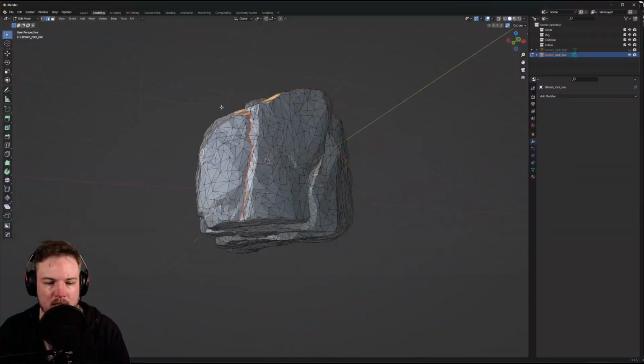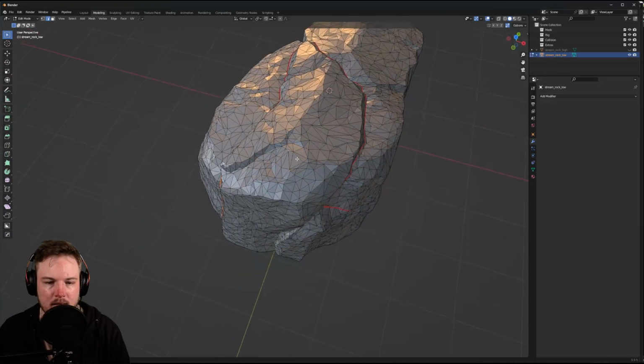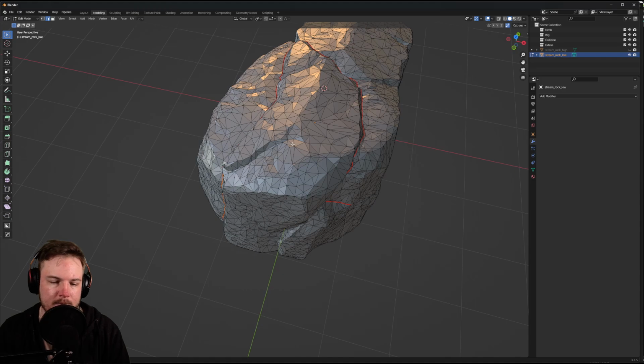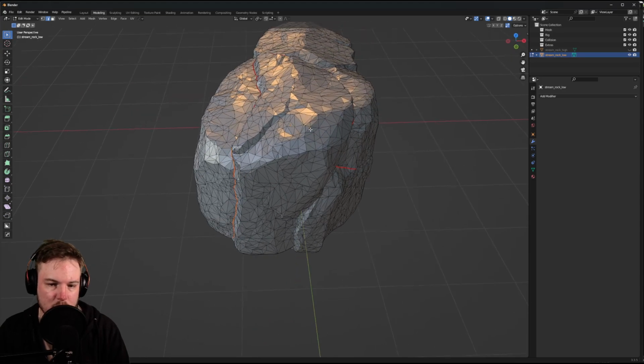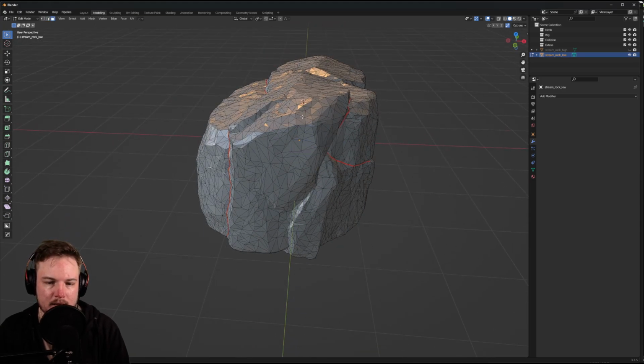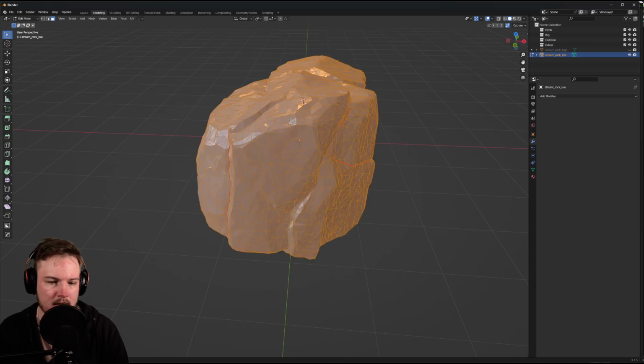So now we almost have this entire thing separated from the rest, which is good. And you can kind of tell when that's happening. If you select the face, you go into face mode. You might not have to select the face, but I usually do. Then press L. The entire thing is now selected.